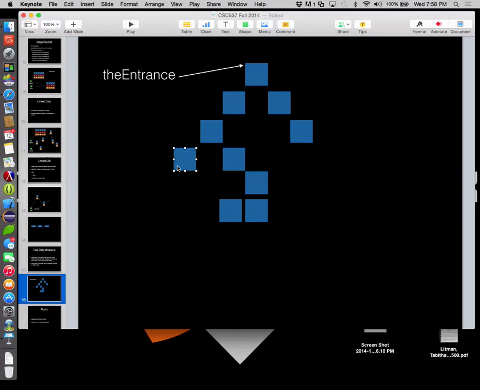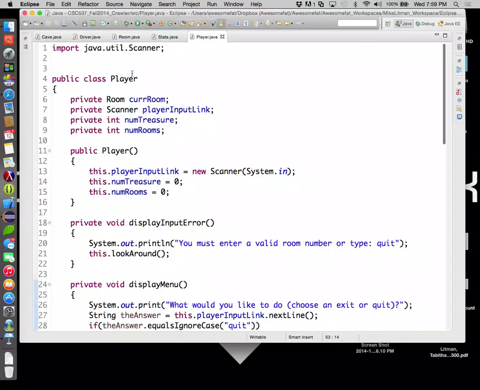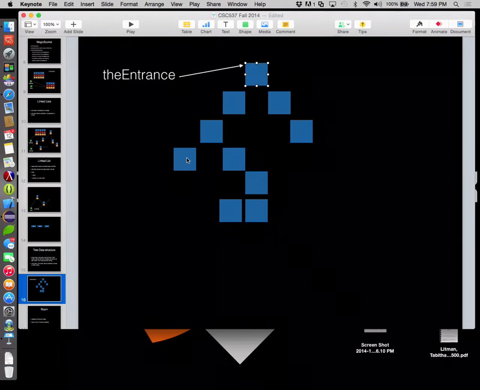So if we're here, and I want to bounce back to the very beginning, so that now you can utilize your memory of the rooms you visited to go back through here, how do we get back to this first room? Who knows about the first room? Sticking with our objects, does the player know about our first room? You can save that first room as a variable. Right now, who knows about that first room? The cave knows about the first room. The player knows about the room they're currently standing in.